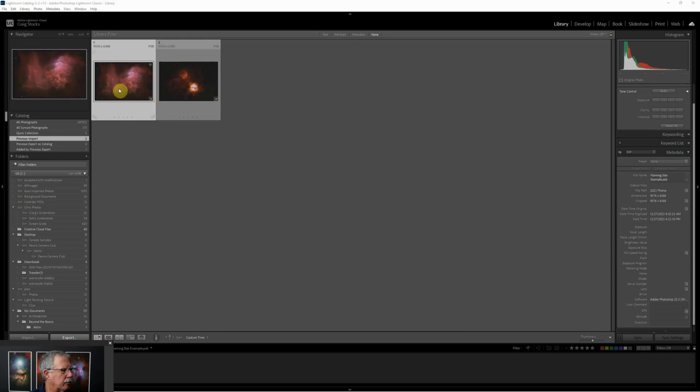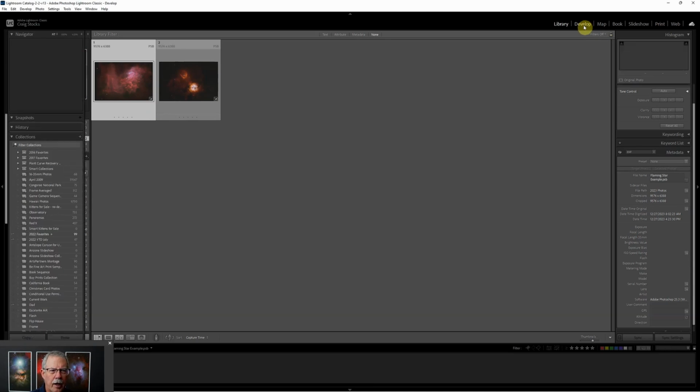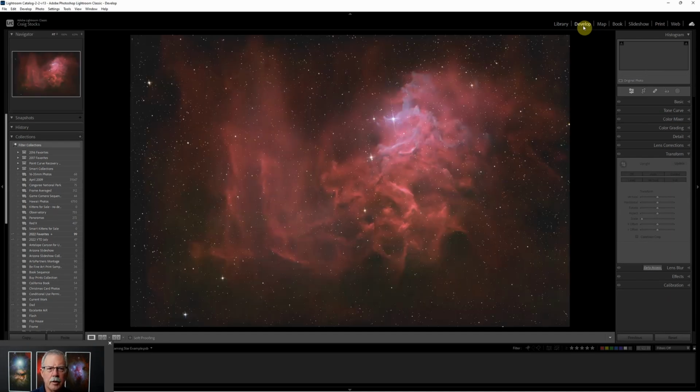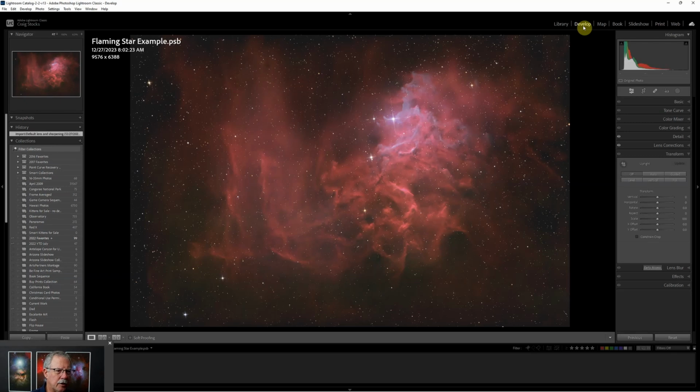If I want to further tweak this, similar to what you would do in the Camera Raw filter, I can just choose the Develop module. And I think I've mentioned before, one of the things is I never crop my data until I'm done with it. So I know that's contrary to just about all the other advice you hear. Everybody always tells you in PixInsight, the first thing you need to do is crop your image using the dynamic crop tool.